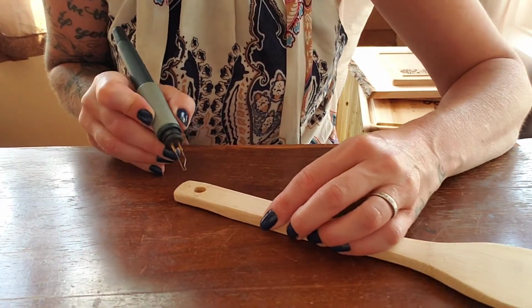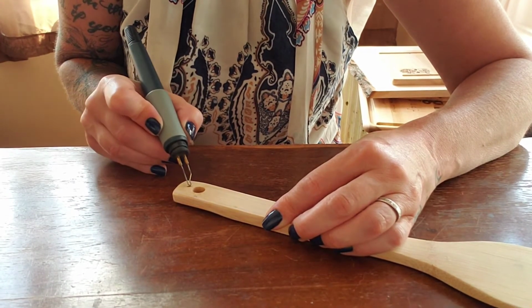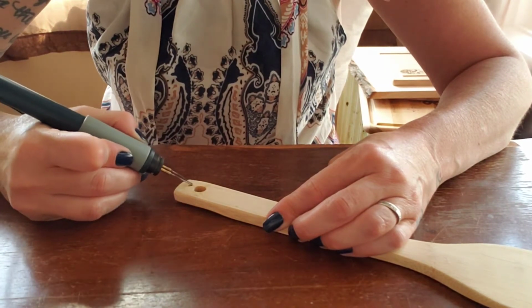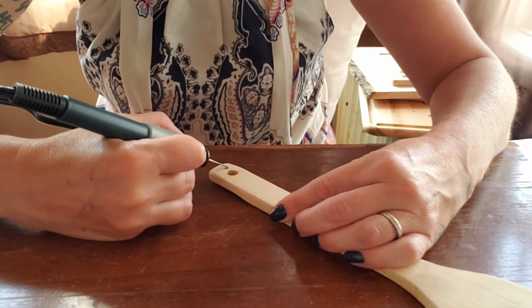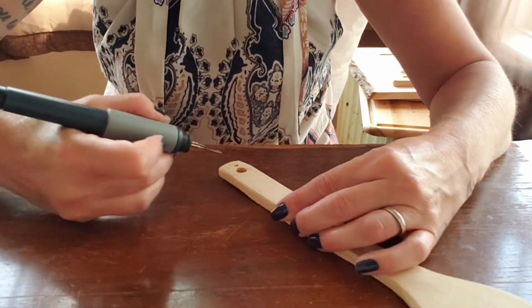So I'm just going back through and I'm filling in kind of broken and leaving it with that look. And as always, I end my pieces with my own personal signature, my little brand. Mine is a C with a G backwards that I've created to look kind of like a heart, so to speak, a little whimsical with a little flow. You'll see here in a second.